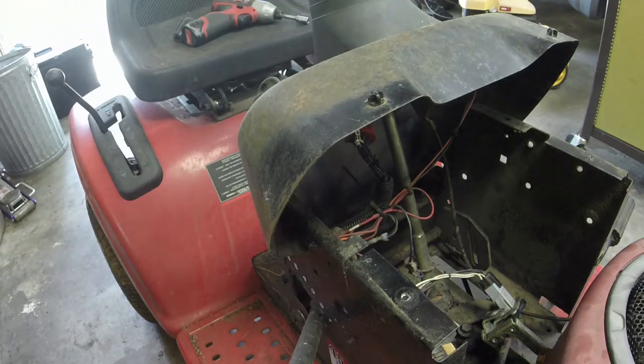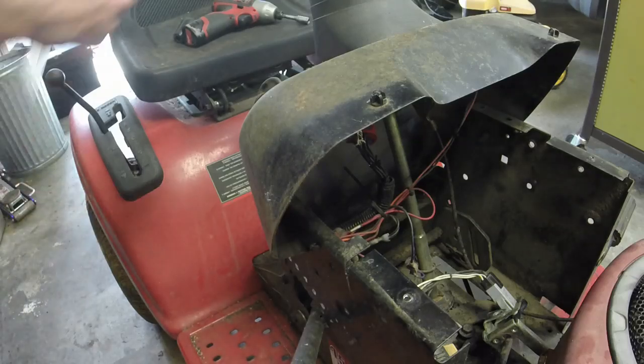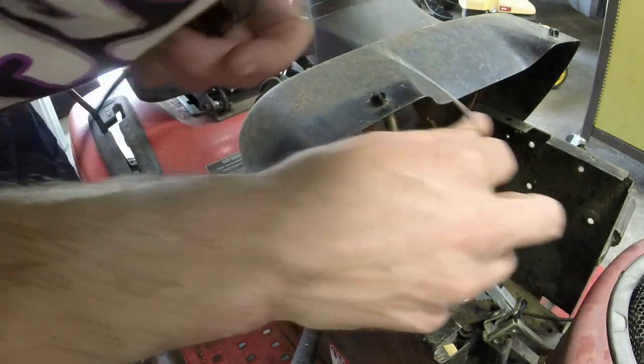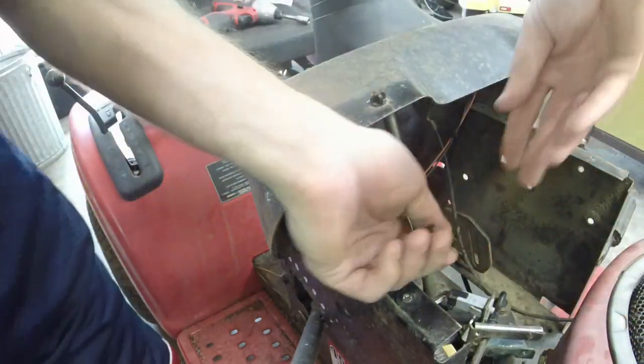I got these things just lined up here, ready to roll, because this is a very common issue to have to fix. And like I said, I think the cables are about $10 on eBay, Amazon, whatever you fancy. Very reasonably priced. So I'm just gonna stick this one down the hole there, just like so.